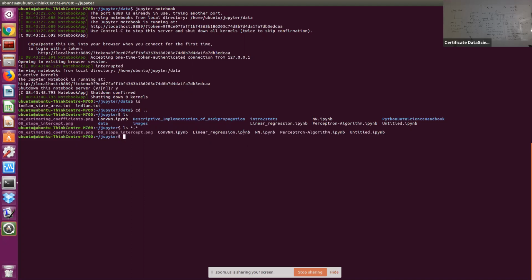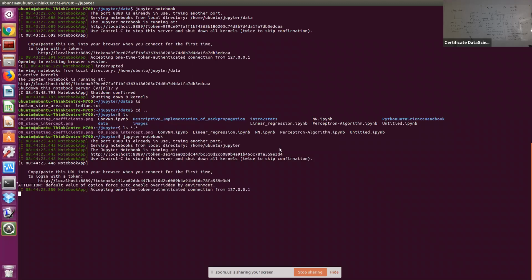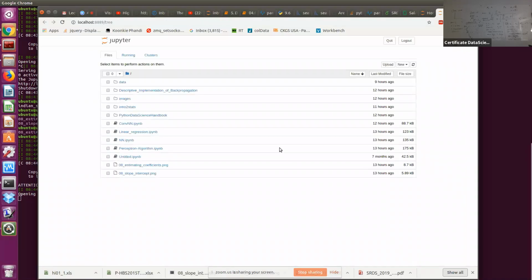And I'm going to show one notebook, which is a simple algorithm for generating random numbers. And whichever folder you are in, from there you type the command Jupyter Notebook so that the whole folder is visible from there. Let's do it again. Here I go. I can see everything. These are the notebooks. You see this symbol, notebook?